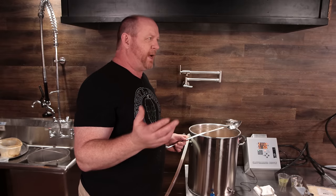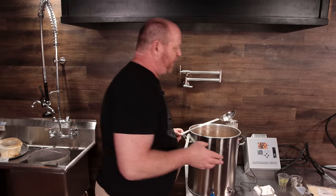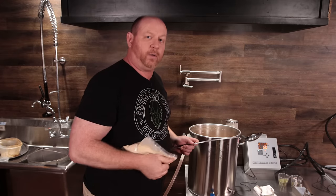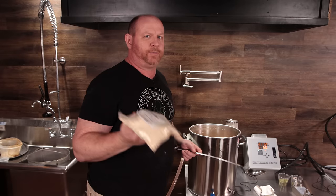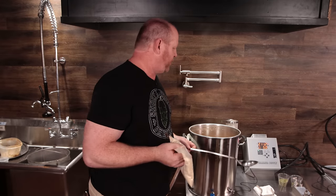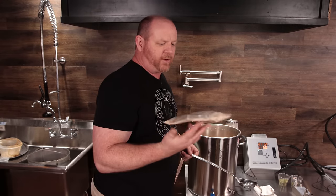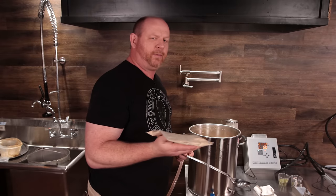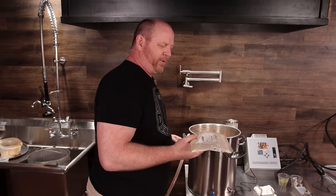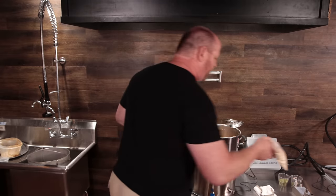The gravity on this came in at about 1.040 and I needed to be at 1.047. I'm going to wait until we get closer to the end of the boil to see where we are. I have one pound of pale dry malt extract on hand. For experienced brewers or those starting out, it's a good idea to keep a little DME around — if you need to adjust gravity a little bit, there's nothing wrong with adding it. It's malt, the same thing you're already using. I may substitute some real malt for some extract to hit my target gravity.